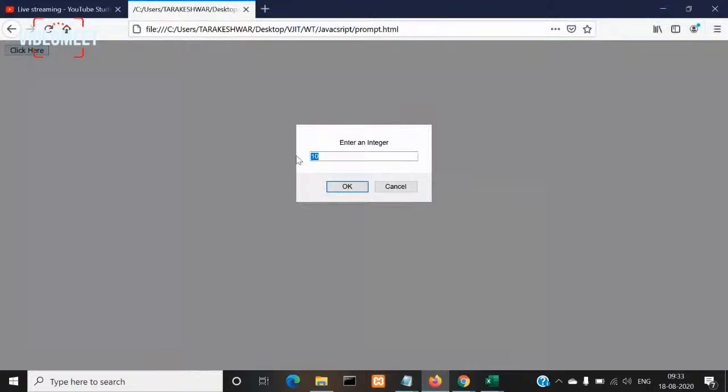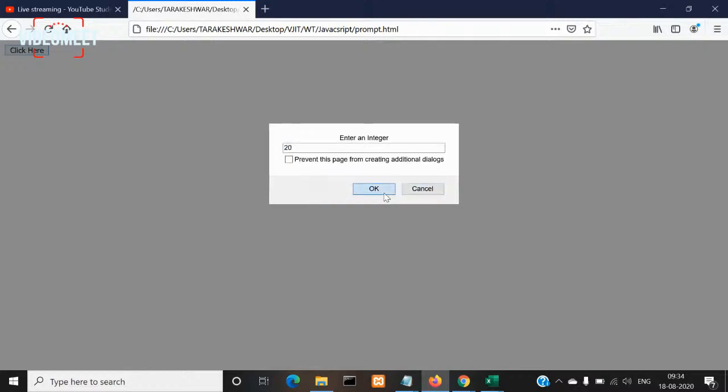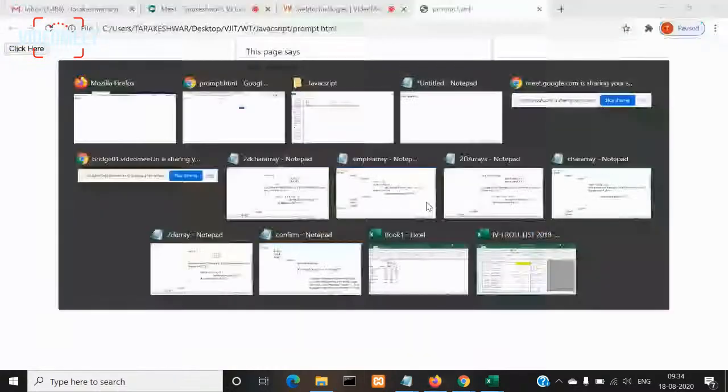It is appearing smaller in size compared with the box that appeared in Google Chrome, and it is not at the top of the screen. It is in the center of your screen. But whatever may be the way, these boxes are called pop-up boxes. Okay?